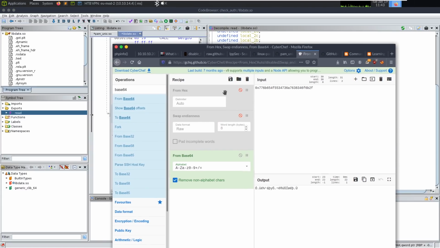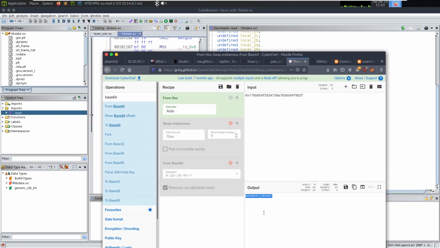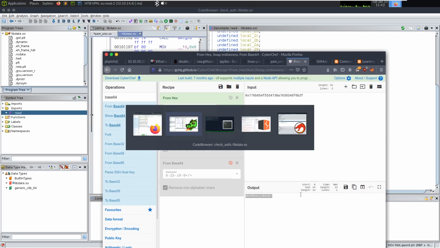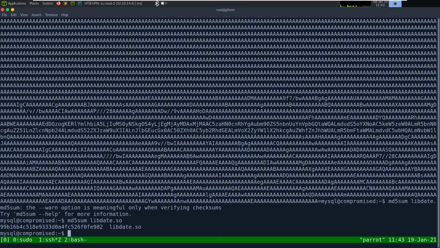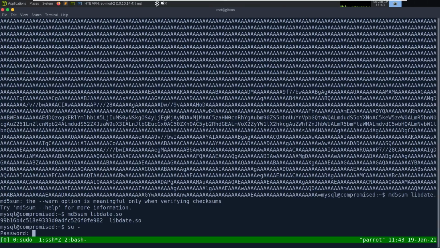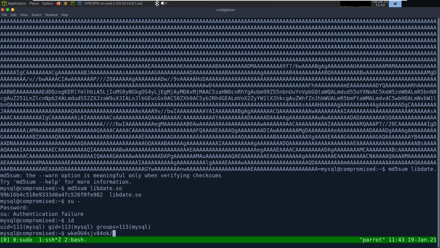So we can say from hex. And remember, it starts with a 2 right here. So I'm going to copy this. And now all we have to do is execute a setuid binary that uses the read function. So su does. So here it's executing read. I'm going to paste the password of that LD_PRELOAD rootkit. Authentication failure. Oh, I did not do the 2.